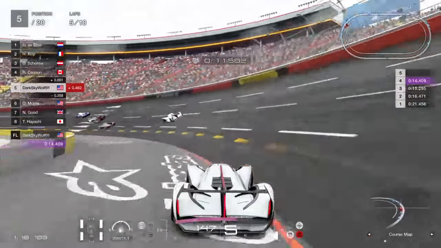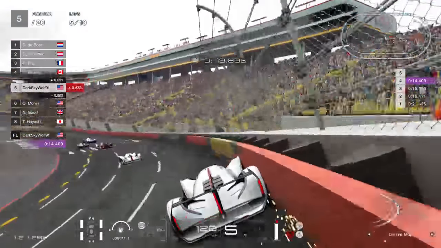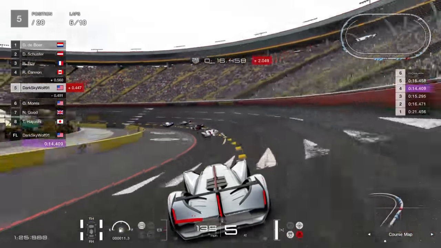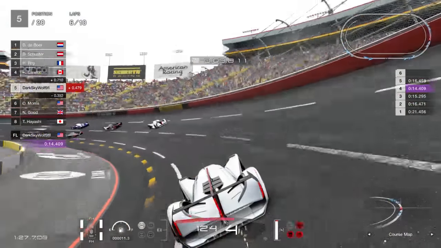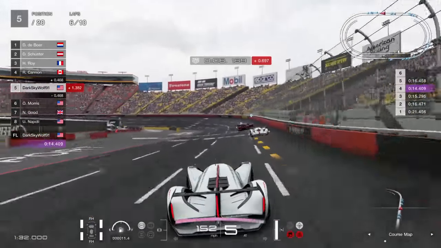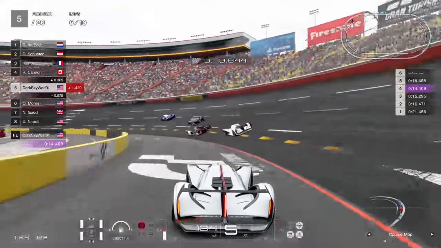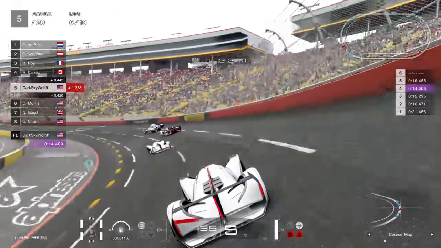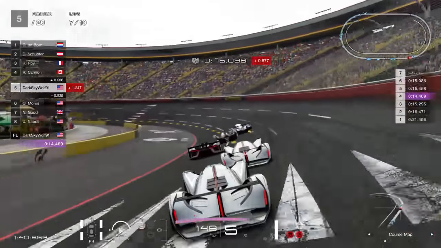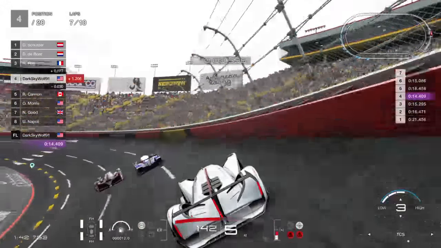And then below that's the tractor. To the right of that is your gas light? Not sure what that one is. The one's traction control, the one's if you're slipping or not. Wow, these cars are going fast. And then of course you've got your mini map and all that other stuff on that side.